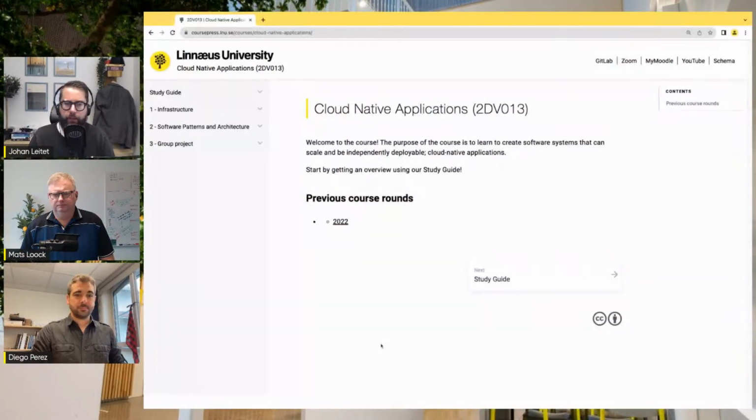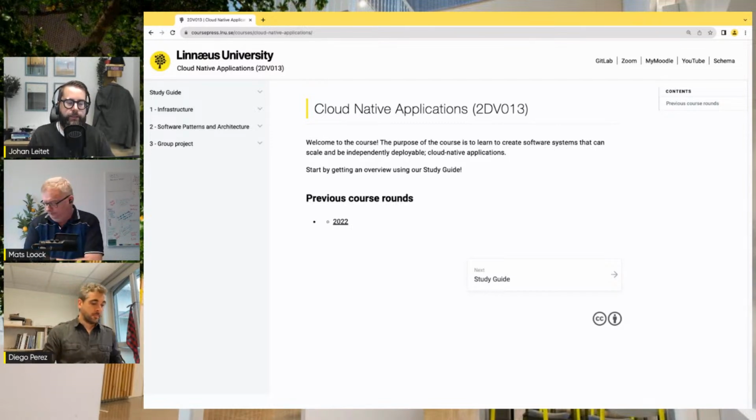I will share my screen just so we can have a look at the course web page. Something to say before you start with that: everyone who is registered has received credentials to CS Cloud, and if you're registered on the course but haven't got any credentials or secrets project at GitLab, then something is wrong. So contact me in case of that.